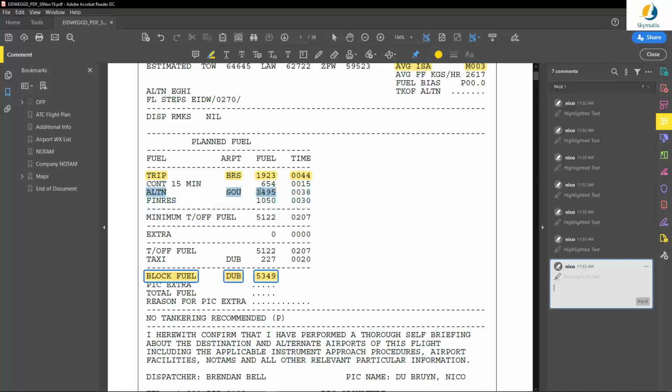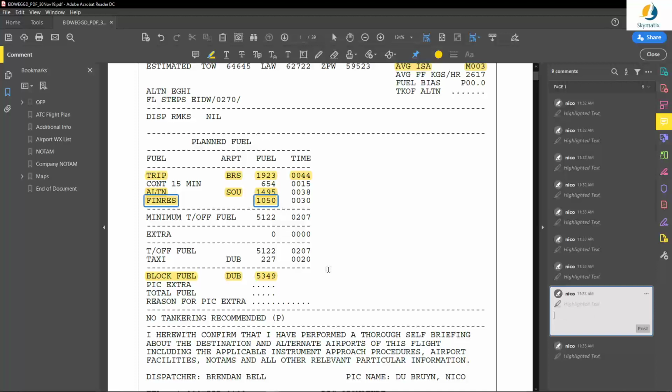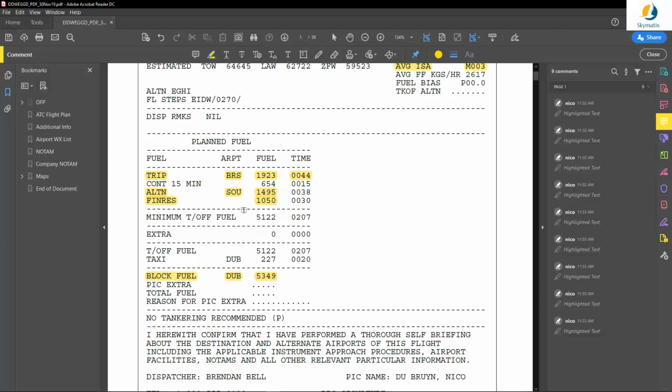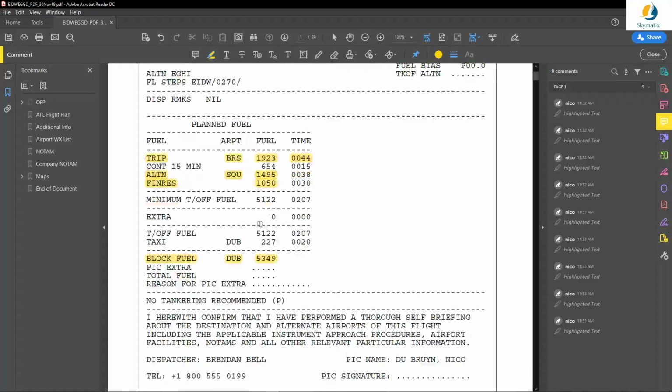This is just a rule of thumb. I've got the actual calculation in my PFPX, but if you add those two values, the 1495 plus the 1050, that's a good enough reference for your reserve fuels in your FMC that we can work with.